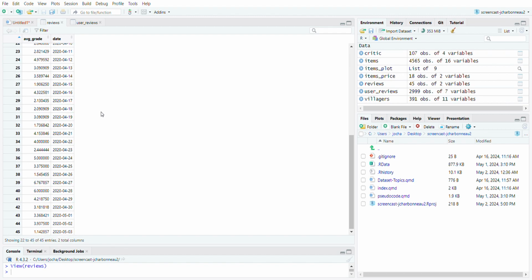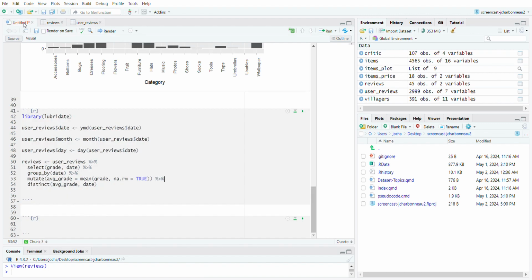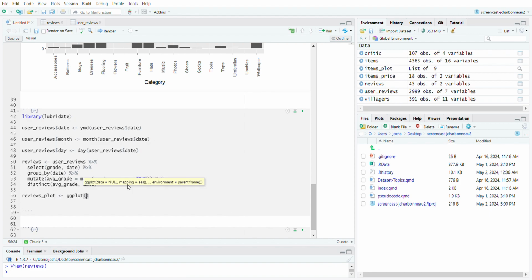And then let's take a look. I hate decimals. I kind of want to try and see if I can do a line graph. That's going to be so awkward if it doesn't work.